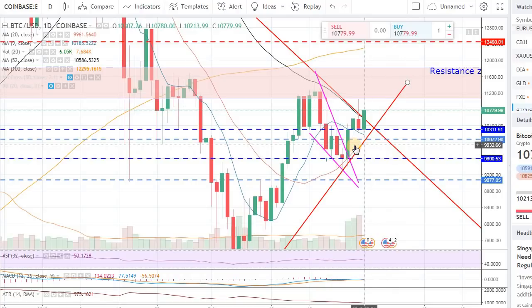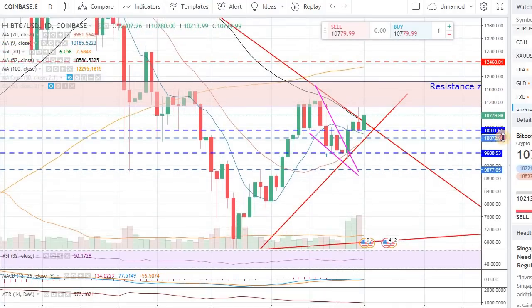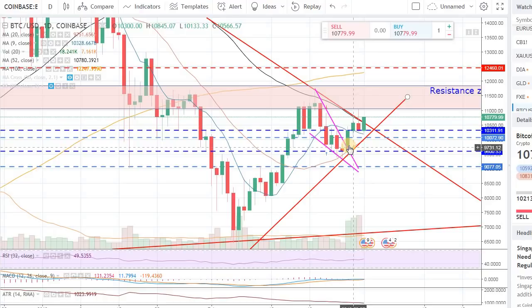It hasn't happened yet, but when you see that 20-day moving average crossing the 50-day moving average, that will be very, very bullish. Right now on the daily we are sitting right over that 50-day moving average on the candlestick, on the price action. But what I'm talking about is the 20-day moving average crossing the 50-day moving average to the upside.